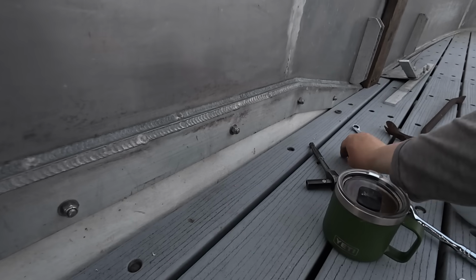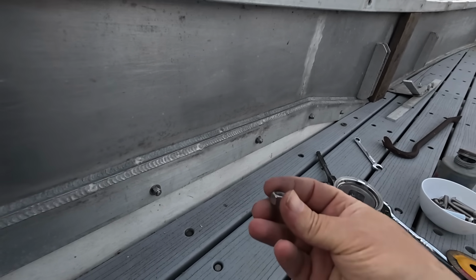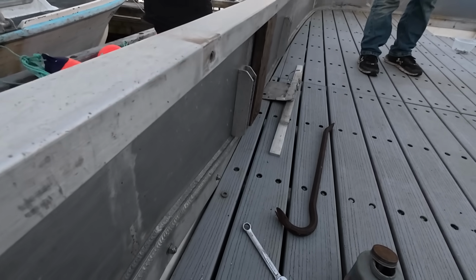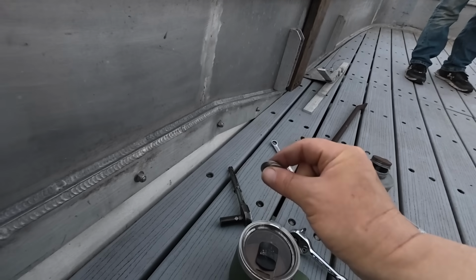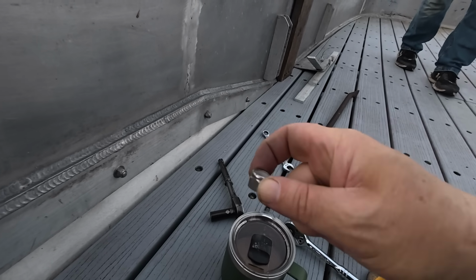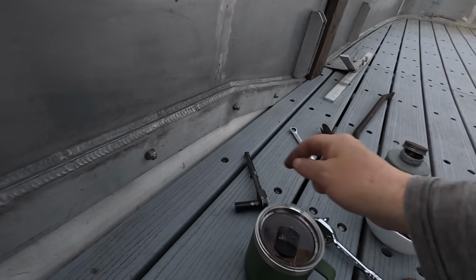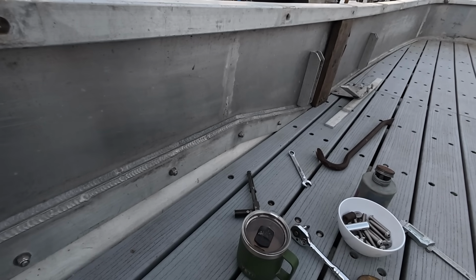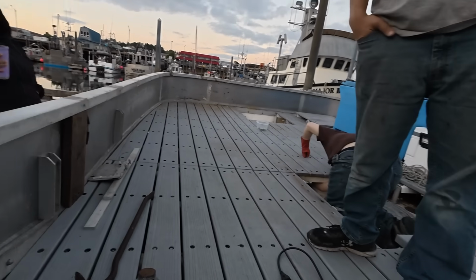How I'm doing it is I just have a regular washer like this, or a regular nut, and I just use a stack of like 4 washers. I put those on there with a regular nut, and that ends up being the same size as a nylock like this, with just a little extra, and then I can just cut it right in place and then swap out the nut. So yeah, that works pretty good.